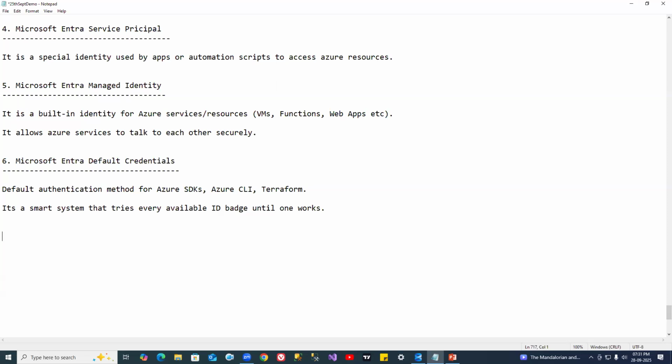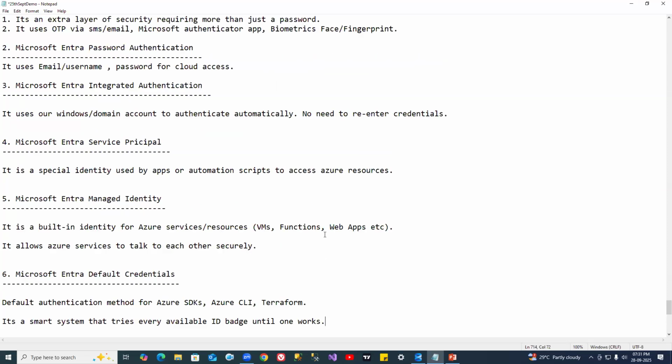Visual Studio login, it uses CLI login, it uses managed identity, it uses environment variables we create, that also it uses. So whichever works, then it will take that credentials and log in to the SQL server. Okay, that is Microsoft Entra default credentials. If you understand this, okay.